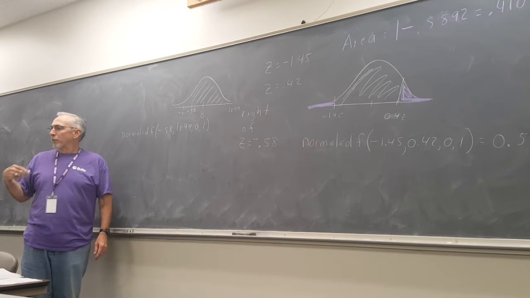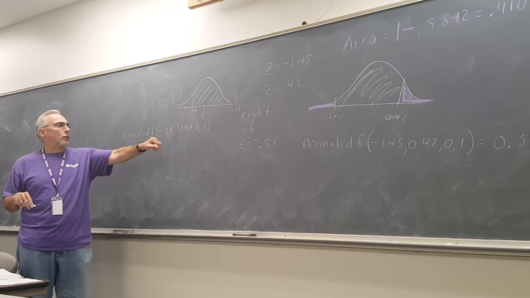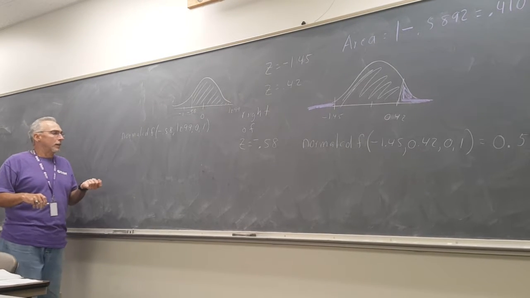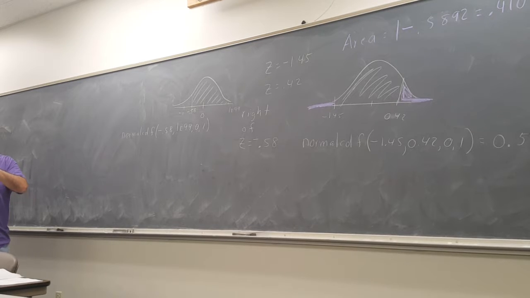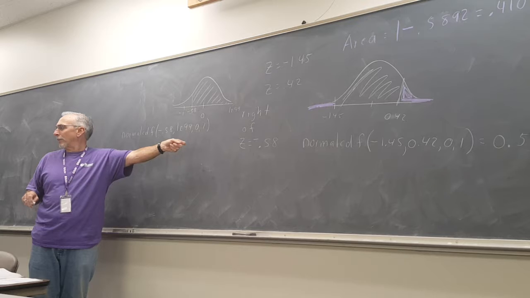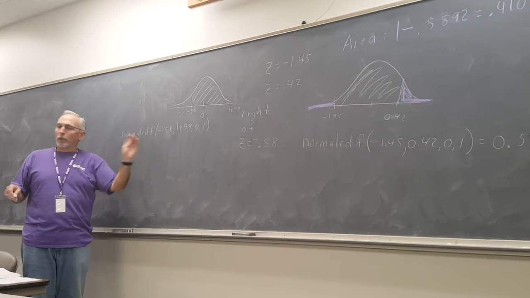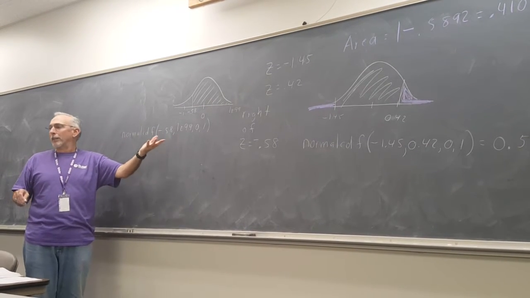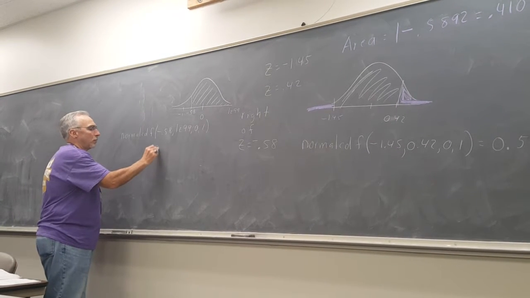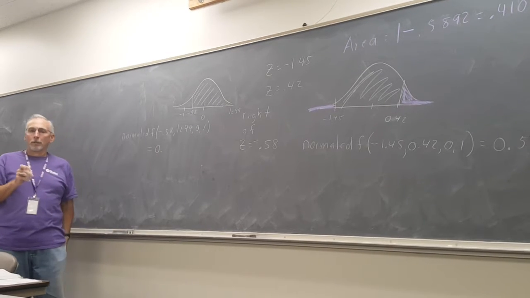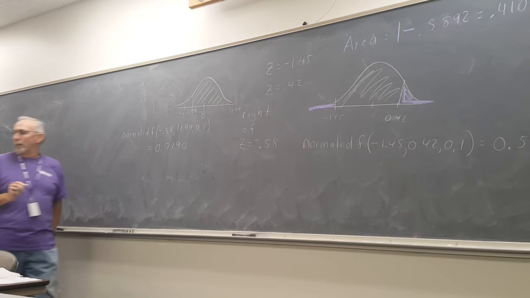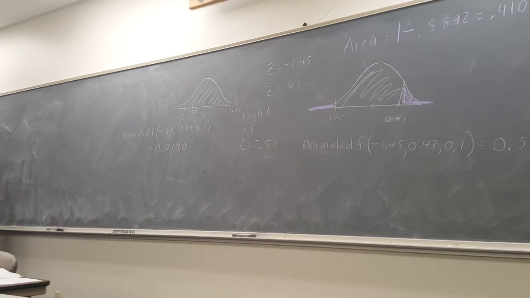So, a couple of things on this one, right? I'm going to the right, so I do 1e to the 99. Second thing is if you ever put them backwards, if I put 1e to the 99 and negative 0.58, you're gonna get a negative area. Right, you always go from left to right, so if you get a negative area, that obviously tells you did something wrong. So what did you come up with on this case? 0.7190, everybody buy that? Okay.